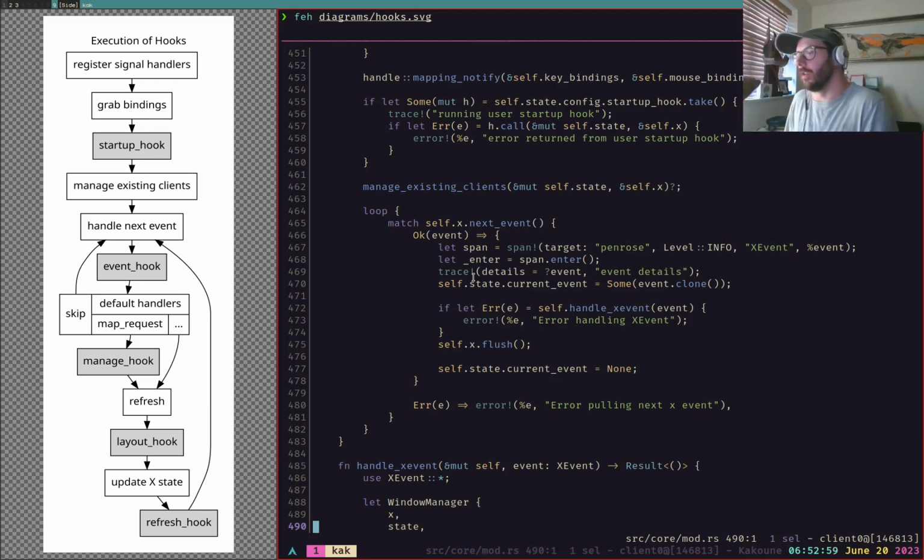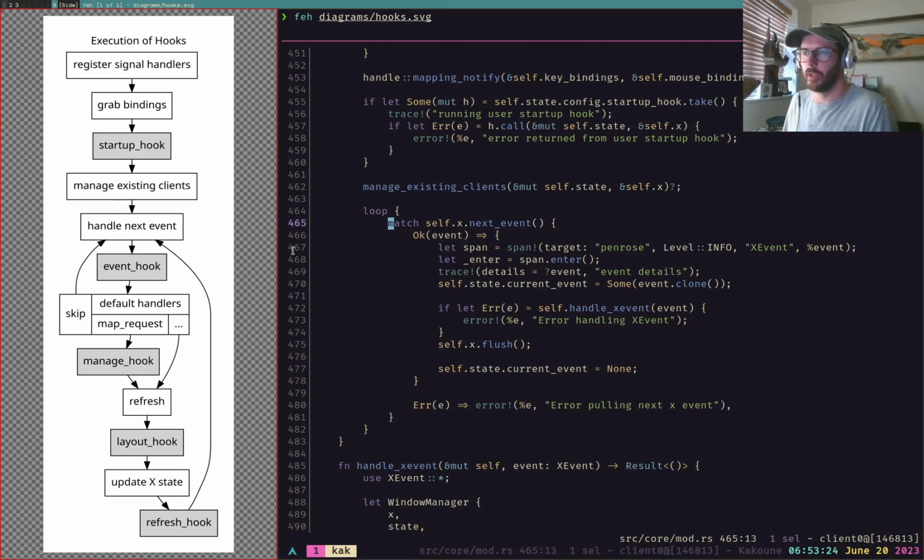So I think we'll leave those for when we have a look at how the status bar works or how named scratch pads work. They use those hooks because they need to keep track of the ongoing behavior of the window manager and keep track of some extra stuff off to the side. So they need to update their internal state in response to that.